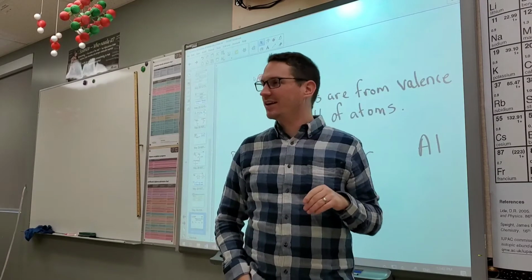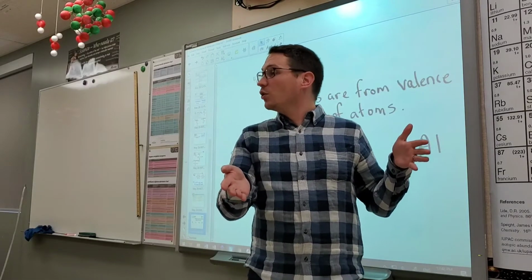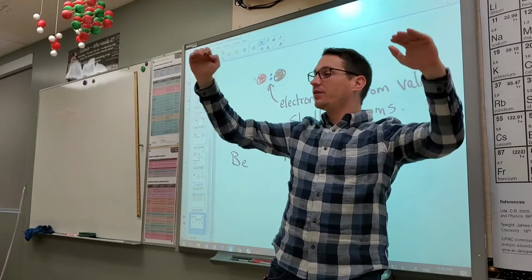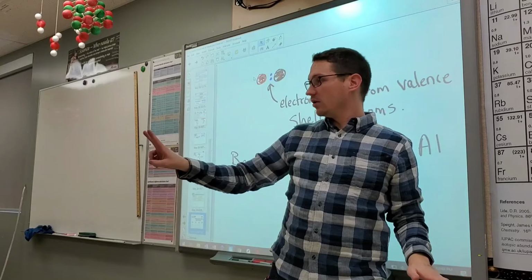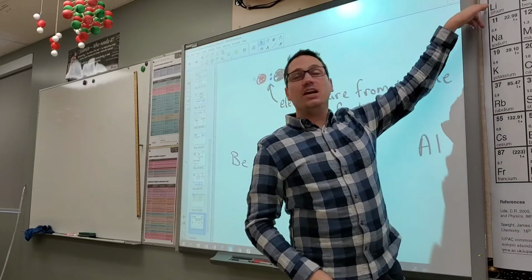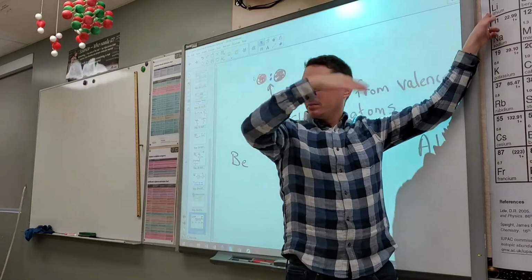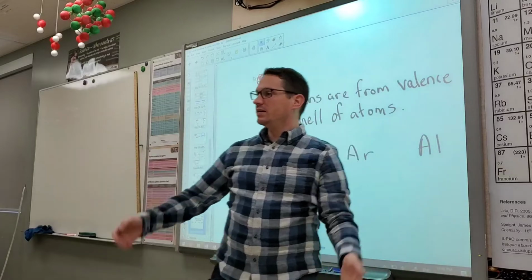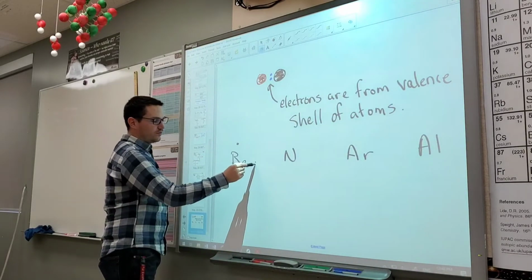Wim, thank you for putting your hand up. Yeah, you just figure out what row they're in. So which row is beryllium? Is it in the first, the second, the third, the fourth, the fifth, the sixth, the seventh row? It's in the second row, right? So it's in the second row, and how many do we have to count from left to right to get to beryllium? 2. 1, 2, right? So beryllium has 2 valence electrons.